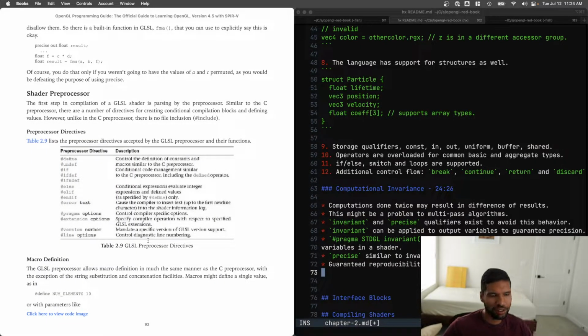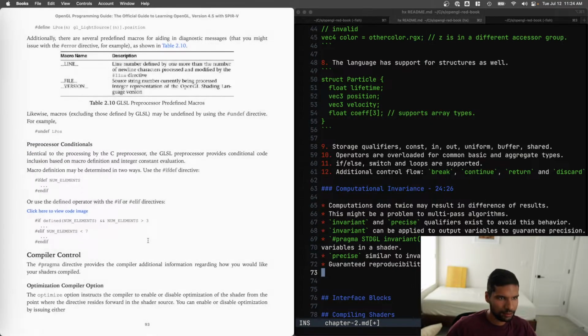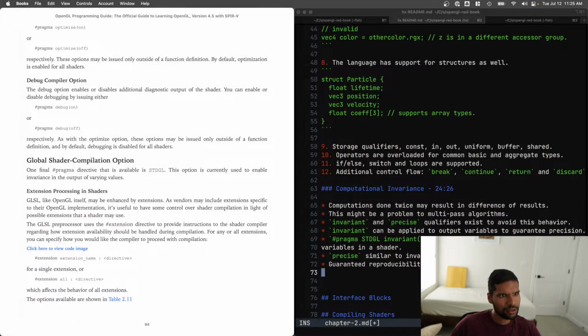There's also a shader preprocessor. Yeah, ifdefs. Preprocessor conditionals, and pragma is compiler control: optimization, compiler optimization, debug on, debug off.